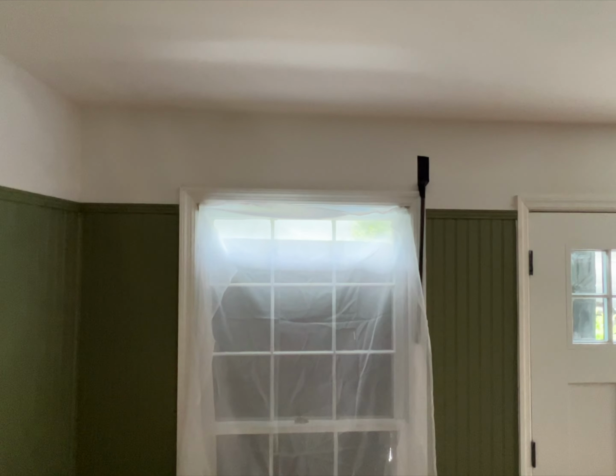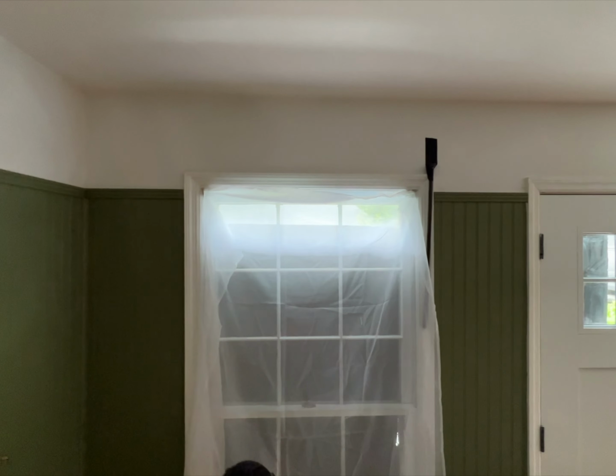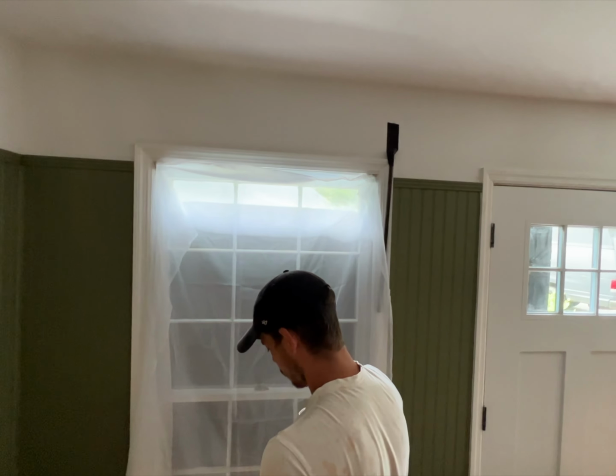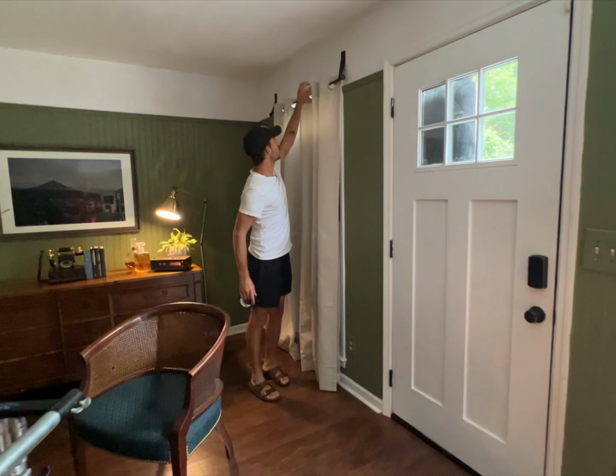See? Beautiful. It's all part of the idea. It's all part of the show. We now have curtains. But we did go to McDonald's today and we did try to grab a Grimace shake. Unfortunately, they're out of stock.